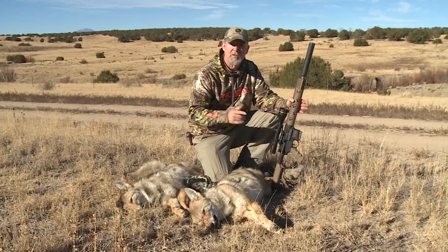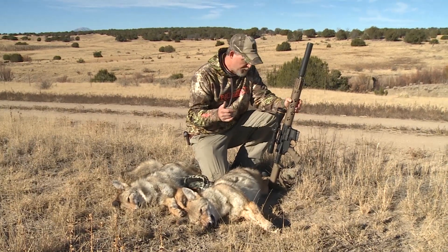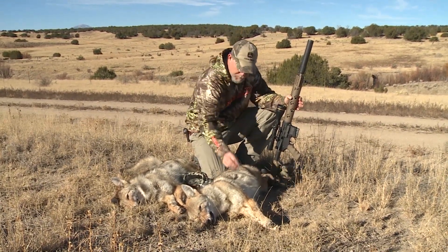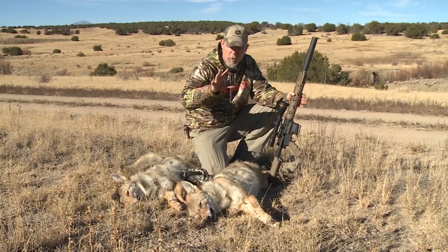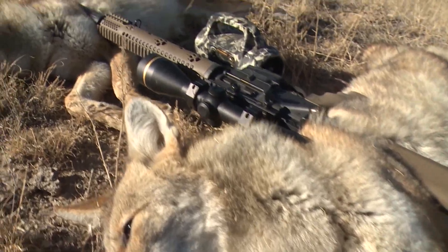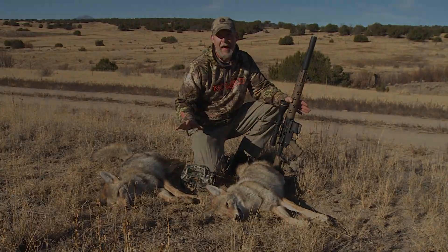That VMAX bullet is one of the few bullets actually designed for predator hunting. The Hornady Superformance shoots a 53-grain VMAX bullet, and it's designed to expand its energy really quickly and then dissipate, so you don't have huge blowouts on the side of a coyote. It doesn't get any better than that.